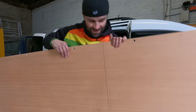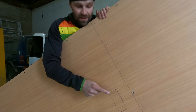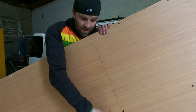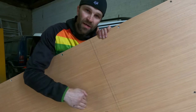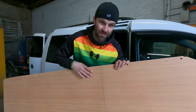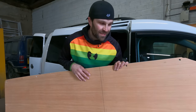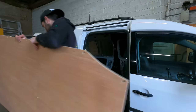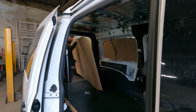To dry fit. I haven't yet cut this light out purely because I might change my mind in the next 5 minutes, and also if I cut that out, it gives a bit of a breaking point, and because I'm going to be wanging this about in there, I just do not want to risk it, because it is a little bit flimsy and delicate. So anyway, let's get it in.